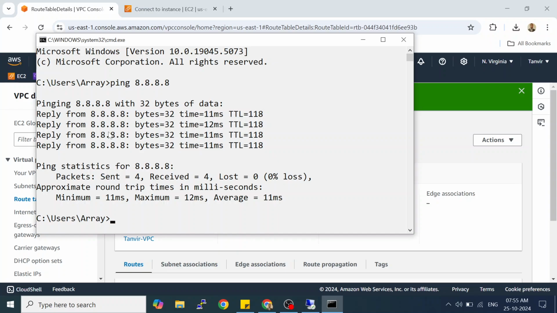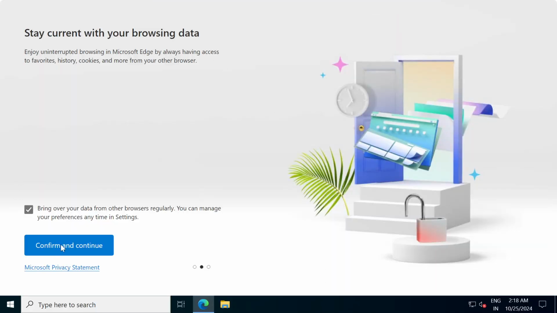Or the second time when you practice the same NAT gateway, before creating the NAT gateway, try to ping 8.8.8.8. You will get destination host unreachable or request timeout. And when you give the internet, then you will be able to see the reply. Or if you have patience, wait for a few hours and then try browsing, and you will be able to listen to some songs on YouTube on that server also. Understood? So this will be the overall practical.